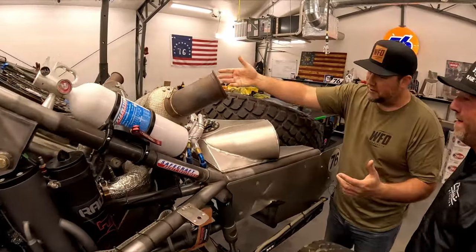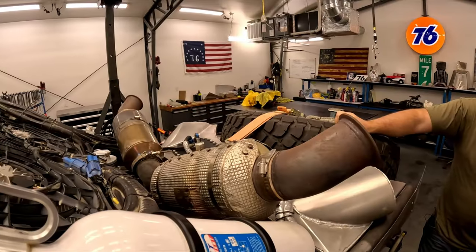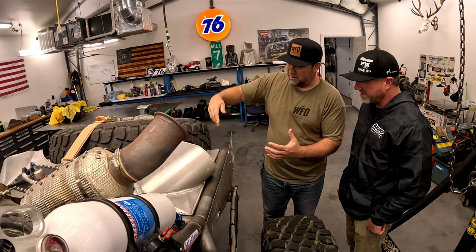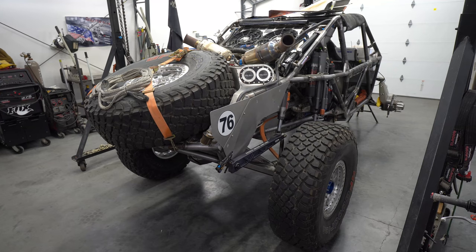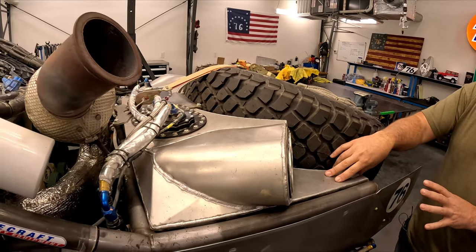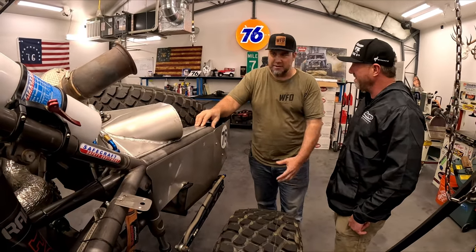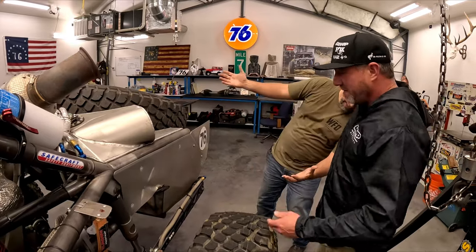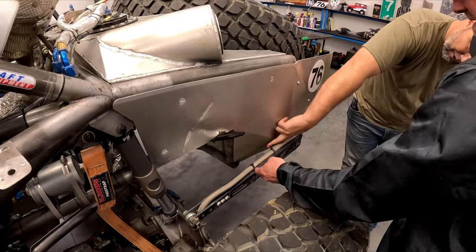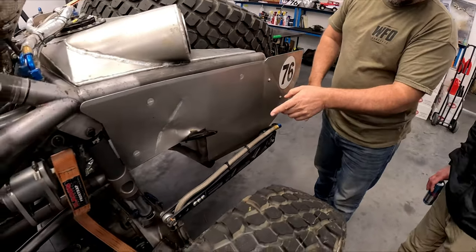I see you've got two mufflers on the car. Didn't start with those, but I couldn't hear anything in there, so now we have huge mufflers. It's really nice and quiet. The fuel cell basically is like a cup wrapping around the spare tire and underneath it — full custom fuel cell with a crazy custom bladder inside. How many gallons? 50 gallons usable. It doesn't even look like there's a big tank here. The old car, the tank was above this line — we lowered it way down, so it drops the center of gravity. The sway bar is only a couple inches further back than the old car, and we were able to get all that room out of it.